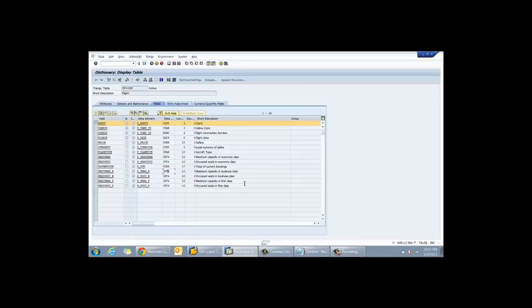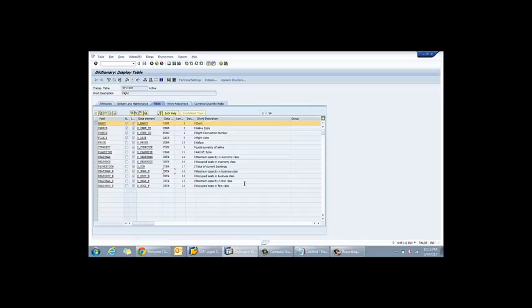So just consider a typical scenario. In your company you have a development server. In that development server you have a development client, and again it is divided into two different clients. One is pure development, the other is testing.